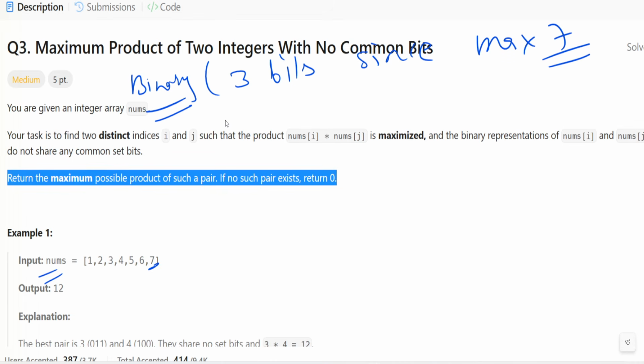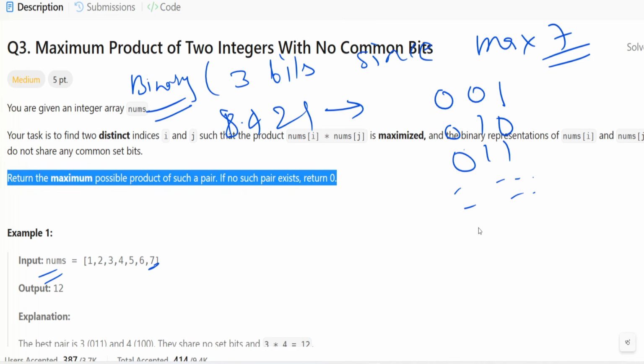We know the place values 4 2 1, so for 1 we get 0 0 1, for 2 we get 0 1 0, for 3 we get 0 1 1, and like that we'll go till 7, where we get 1 1 1.